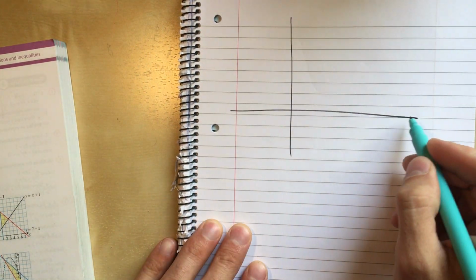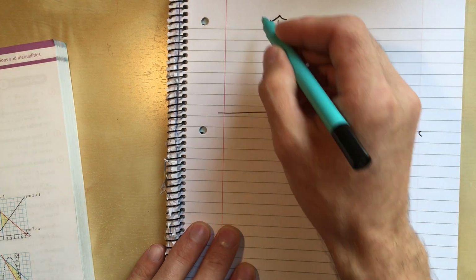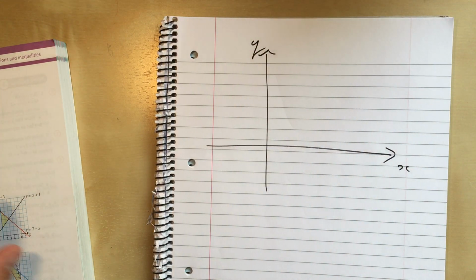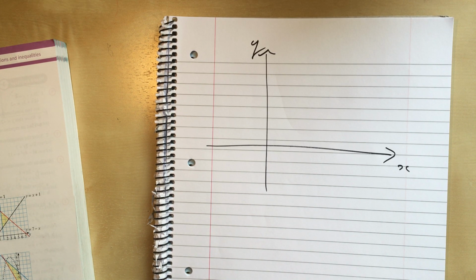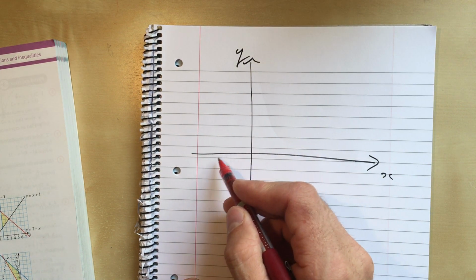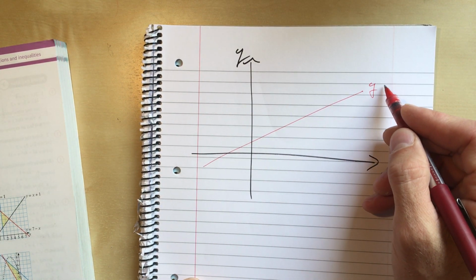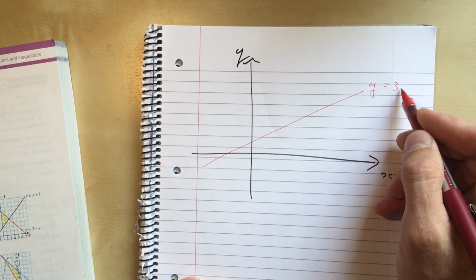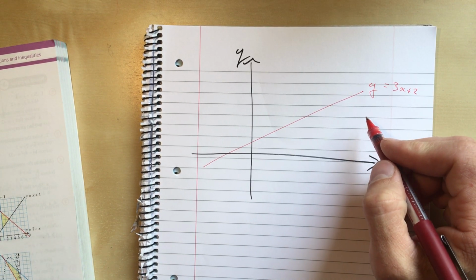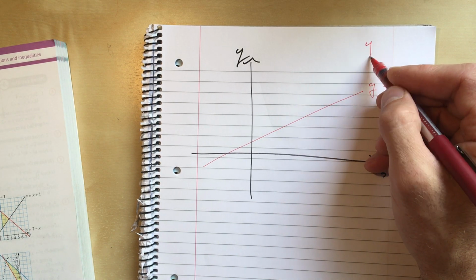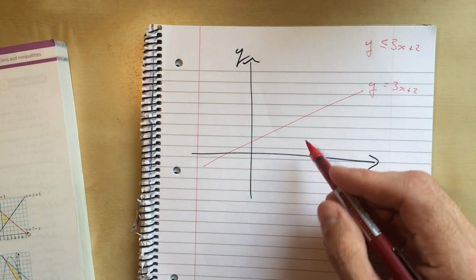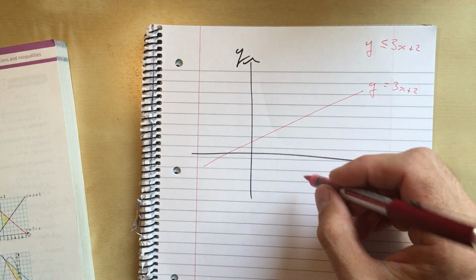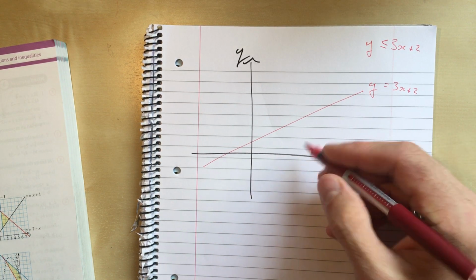So here's my x-axis and y-axis. First of all, get yourself a pencil. I'm going to do it in pen rather than pencil because it's easier to see on the screen, but you do it in a pencil so you can rub things out if you need to. Now, if I'm putting on this line here, let's say this is the line y equals 3x plus 2, and as in example 13, one of the constraints on the region I'm looking for is y is less than or equal to 3x plus 2. So we want to be below this line, right? We want y less than or equal to 3x plus 2, so we want to be down here. We don't want to be up here.